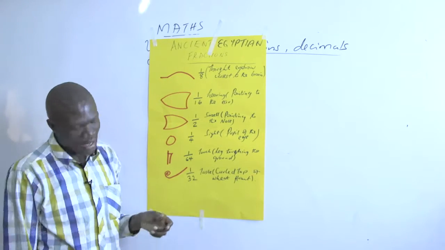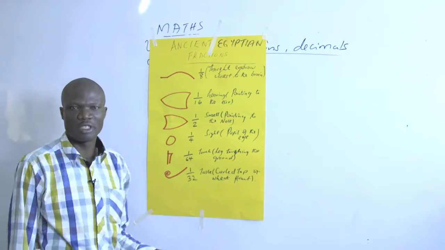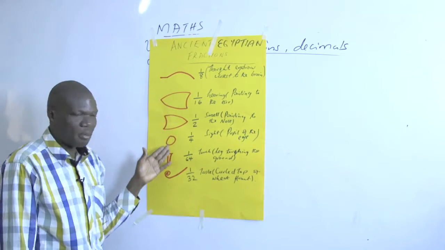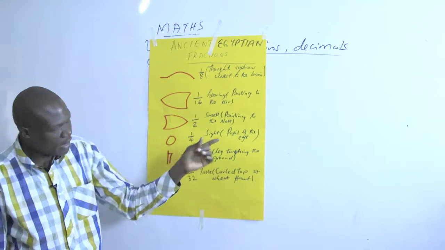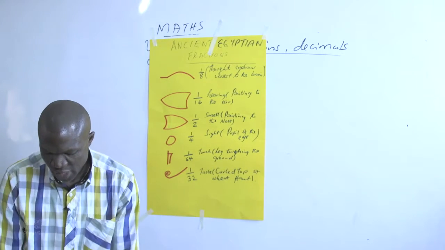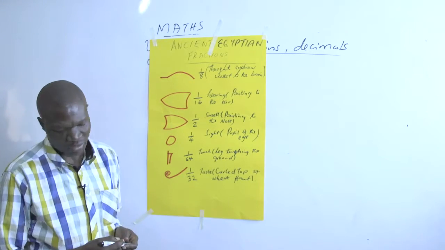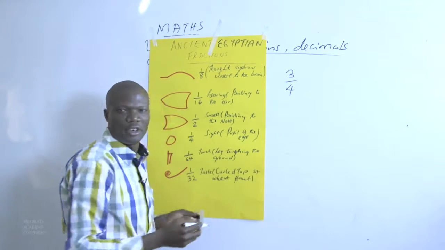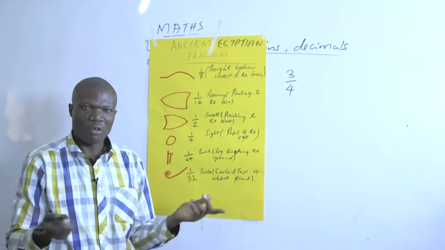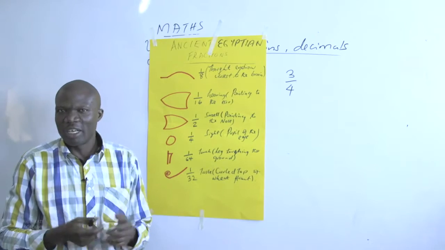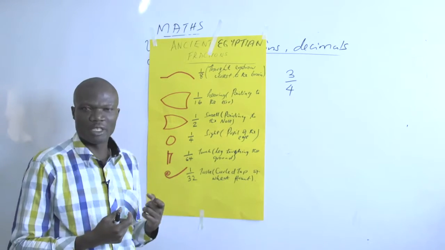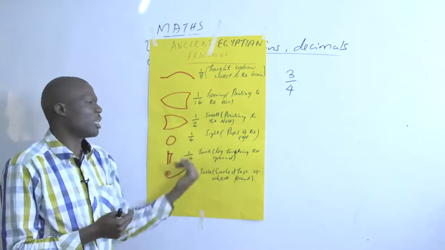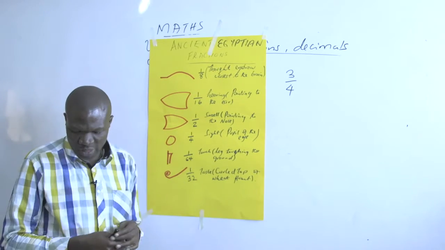But the fractions here are represented in the form of shapes. From the shapes that we have here, we can take a portion of a fraction and write it using a combination of these symbols. For example, what do we do if we want to represent 3/4? In ordinary mathematics, 3/4 is a half plus a quarter. So we look at a combination of shapes that will give us something similar.